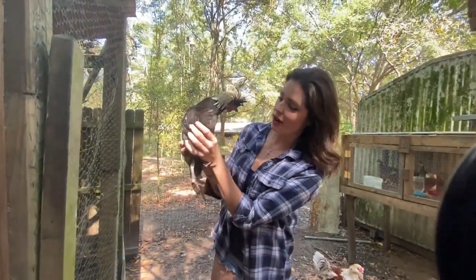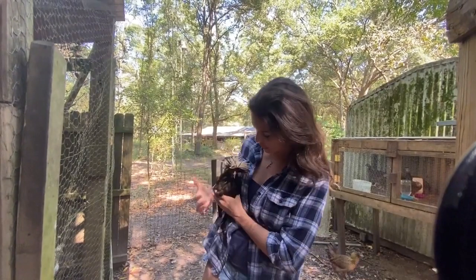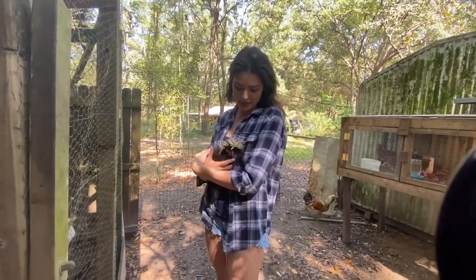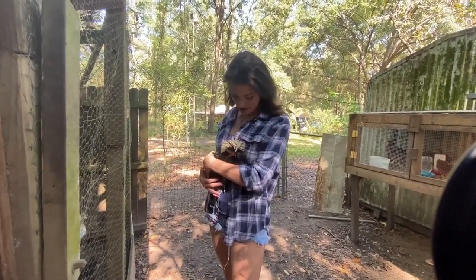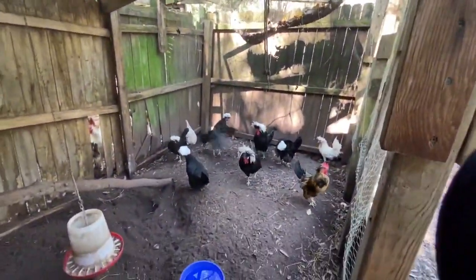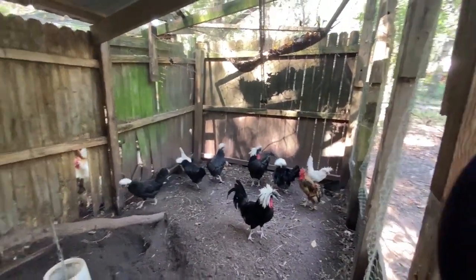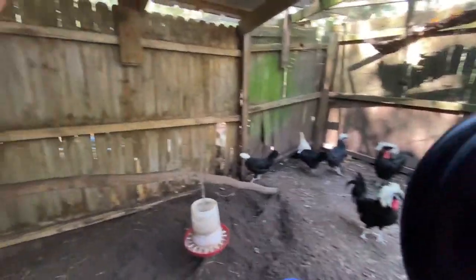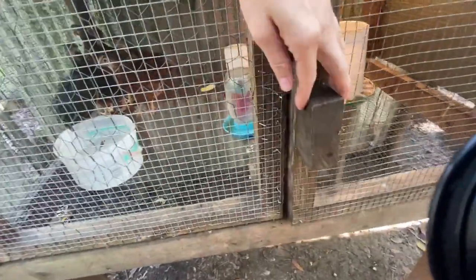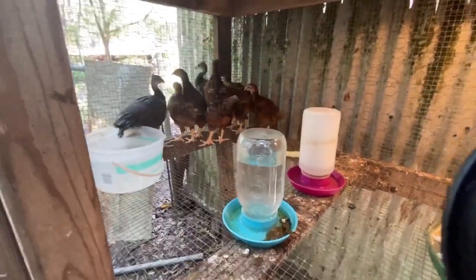This is one of our friendliest Polish chickens — he's so friendly and he loves to be held. Literally you could take him everywhere, he's just like a dog. As you guys can see, they have smaller eggs and I actually believe their eggs taste better than normal chicken eggs. In here we have a little bit of baby chickens, some peacocks — there's two peacocks and the others are chickens.